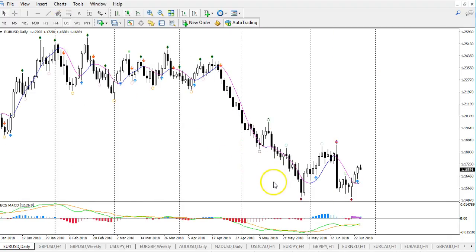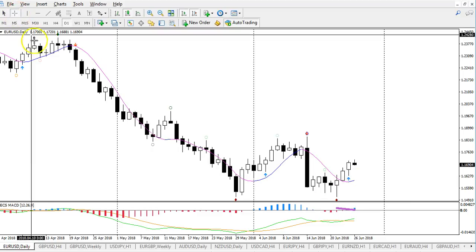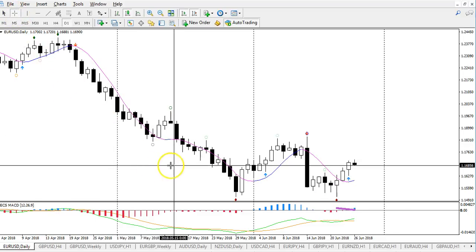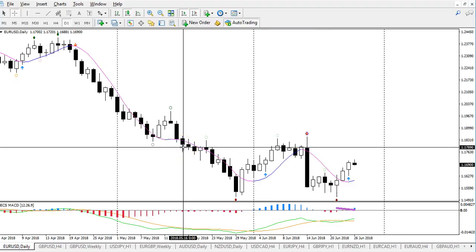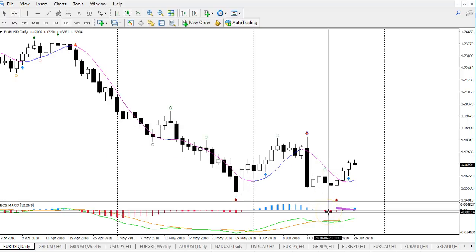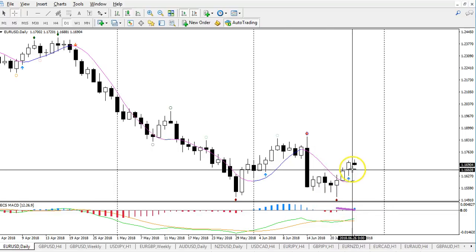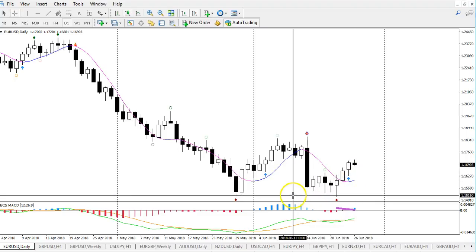Trend is still down. Okay, we had 3 bullish candles though in a row on the daily chart, so I think that could be an indication of a bigger correction to the upside. HMA is turning up as well, so if price would go back into a downtrend, price would definitely need to re-break below the HMA like it did on this candle, for instance, all right, or perhaps even here, in my view. So I think that the bulls still are more in control at this point, despite the downtrend, and just based on the simple momentum of these daily candles and the HMA pointing up, and the double bottom as well.